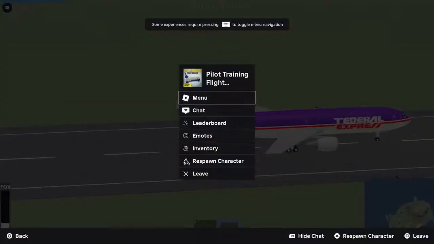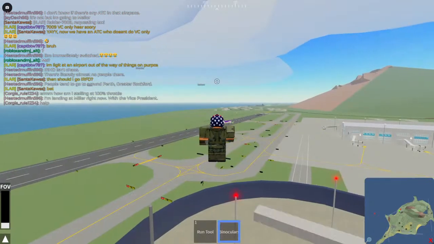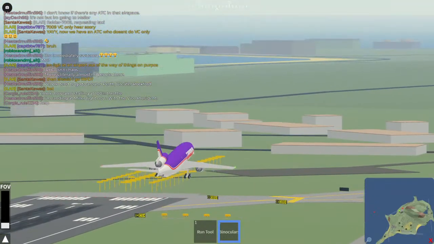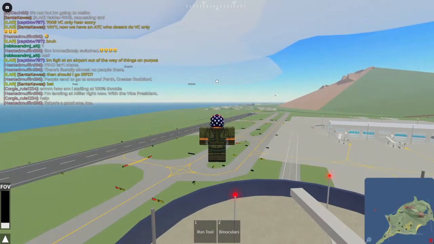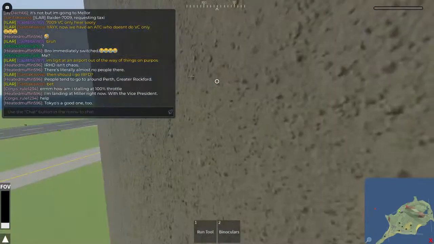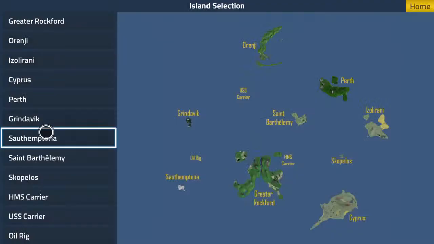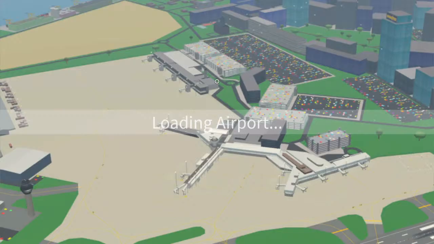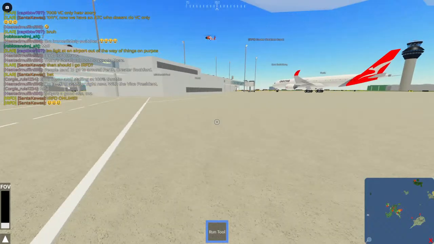I think ATC just respawned. Looks like we're going to Greater Rockford again. Ooh. Oh, I pulled up at the last second. Looks like we're heading to Greater Rockford. We're in a helicopter right now. Coast Guard.